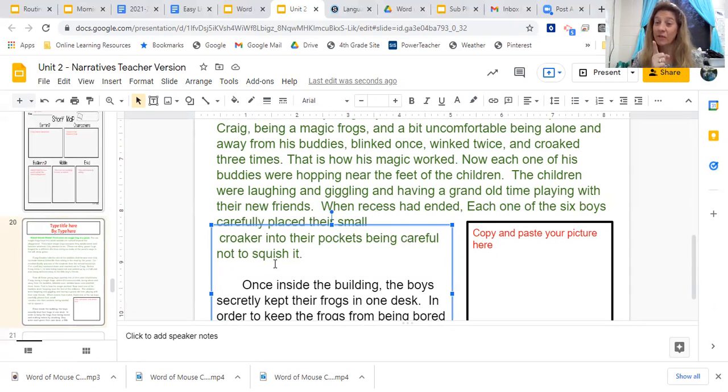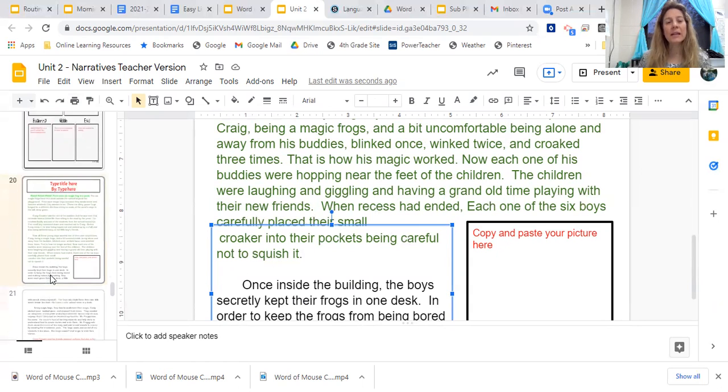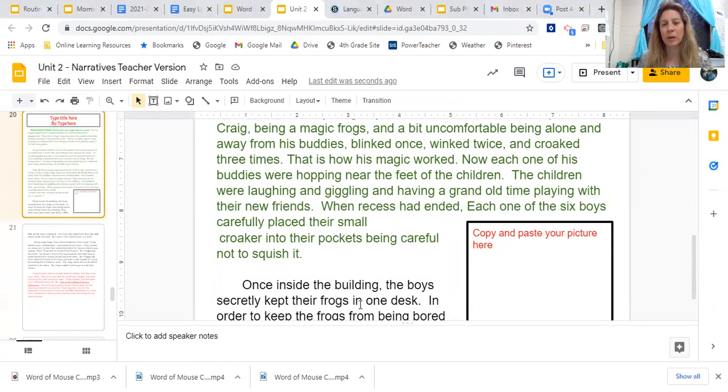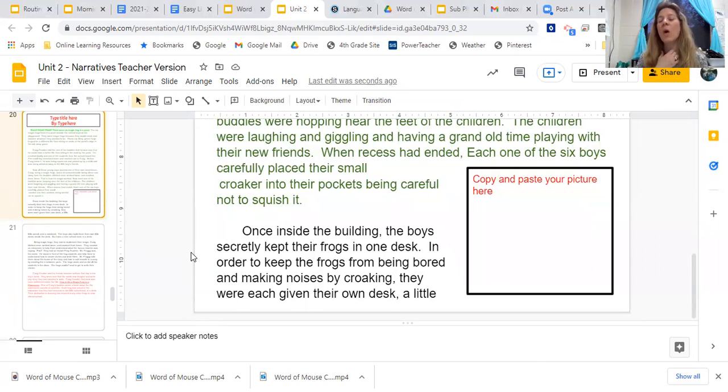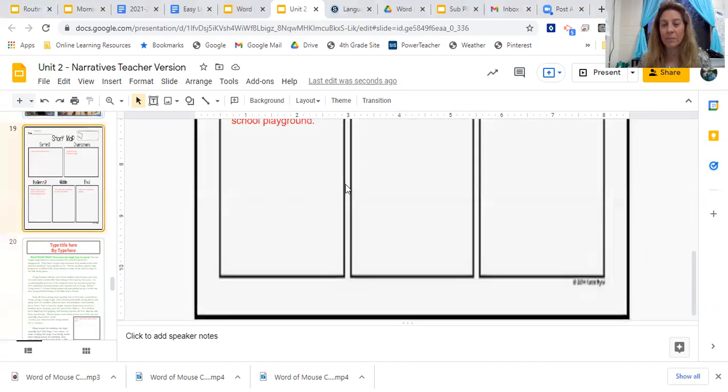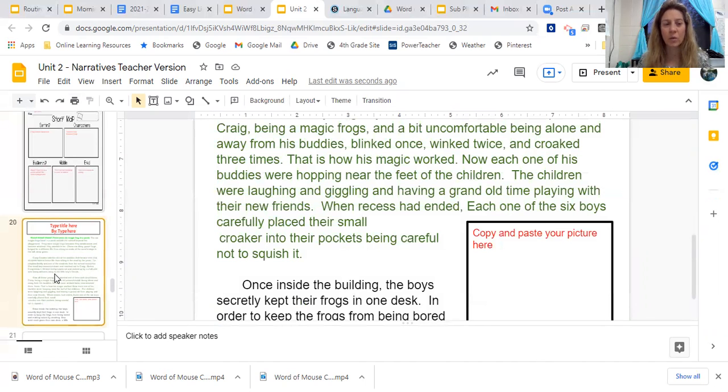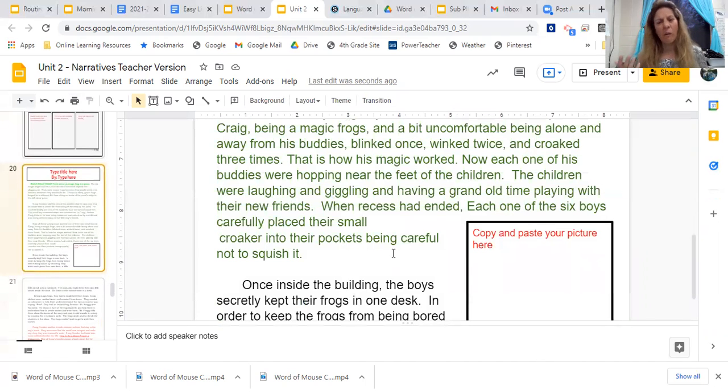Now maybe I can get to the frog classroom. So now I'm going to think about the middle, and I'm going to turn my middle black because I want to show that I'm working on my middle from my bones. So now I'm working on my middle. They're in the classroom. I'm thinking, why do they want to be in the classroom? How'd they get to be a frog classroom? We're going into a normal school. So I'm going to continue my story.